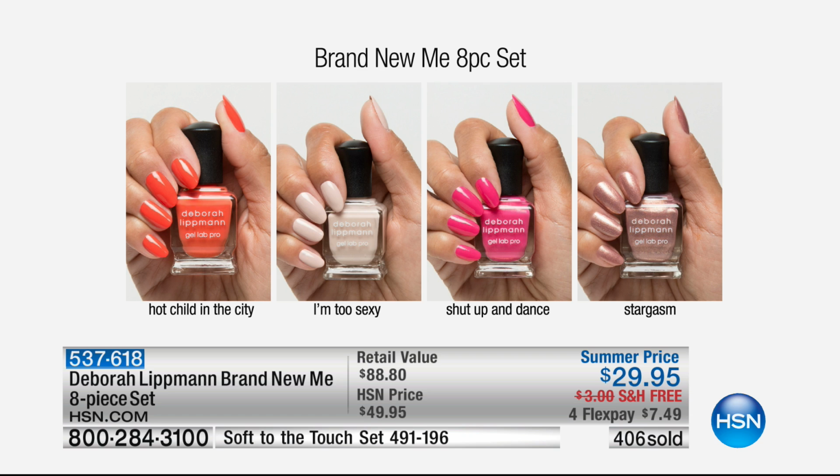And really, as I designed the bottle, as I designed the brush, as I designed the cap, thought went into it. How do I make it easier for you to do it yourself? You're going to feel like my hand is holding your hand as you polish your nails. It really is. Well, already over 400 have been selected, which is the majority of the quantity that we have remaining. No wonder. $29.95. It was a customer pick favorite at $49.95.